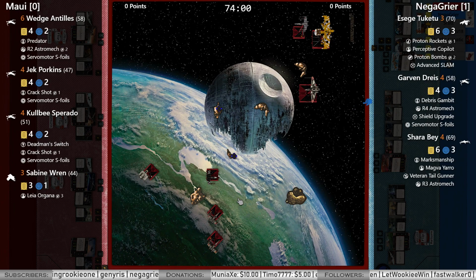Maui's flying Wedge, Jek, Kullbee, and Sabine. So three T-65s, and then an attack shuttle with Leia. On the right, we've got Esege, Garven, and Shara. So a very synergistic list on the right with Nega.